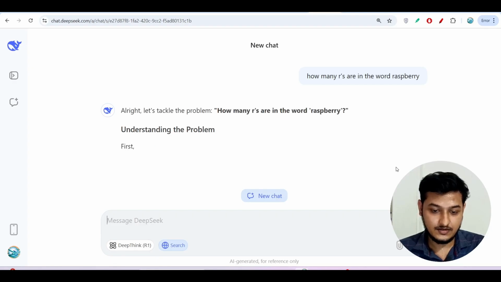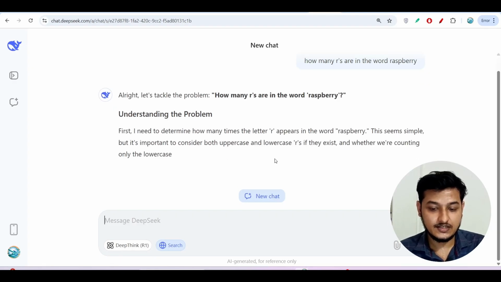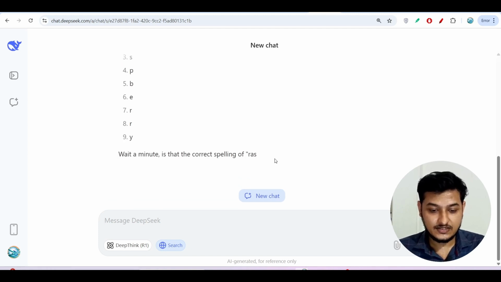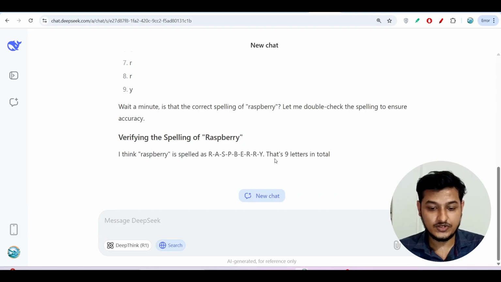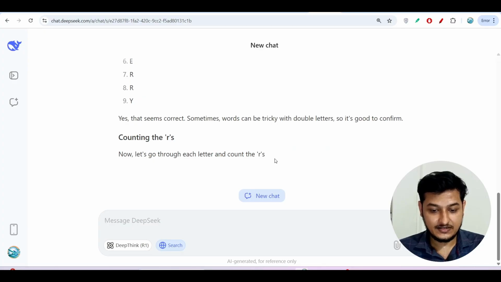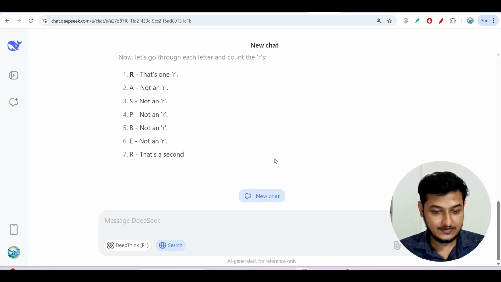all right, okay, understanding the problem, yes. We all know that DeepSeek generally takes time to give the answer, but that doesn't matter if I get the correct answer, right?